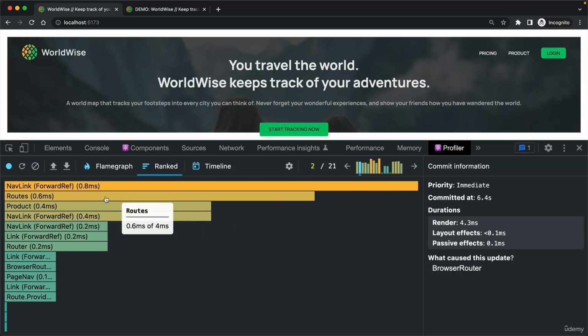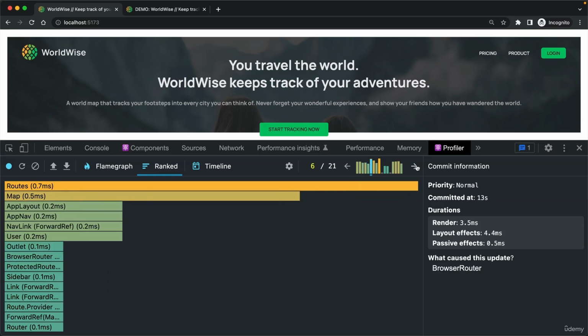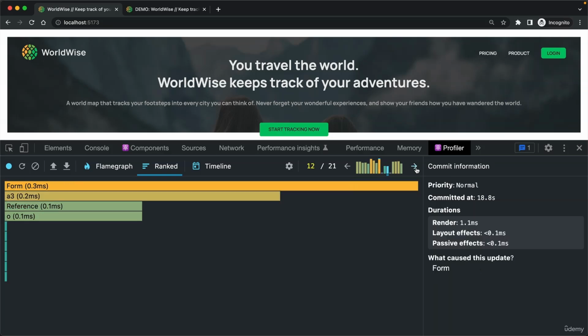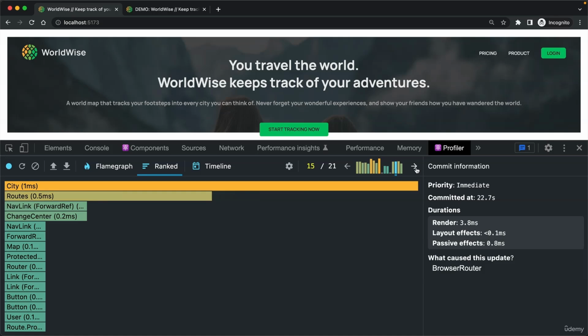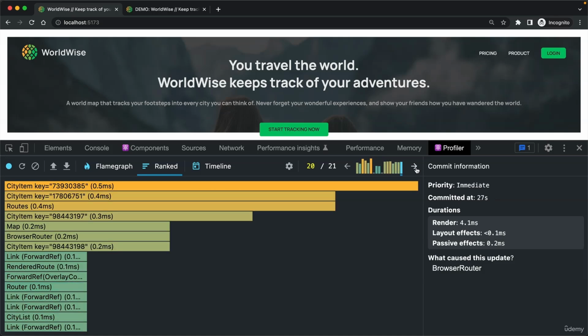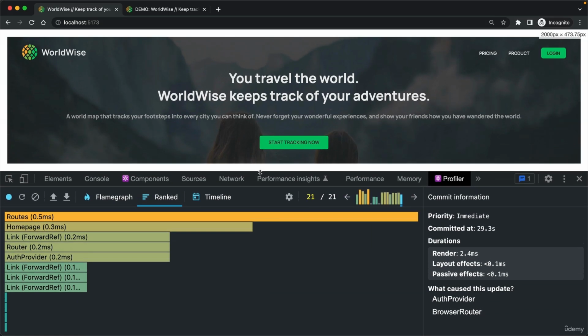So we just click here and then we see all the components that rendered and how fast. Let's just quickly go through them to identify if anything was really slow. The most that we saw up until this point is this one, 2 milliseconds, which again is really nothing. So it seems like in this application, we have absolutely no problem with performance, which of course is very nice to see.